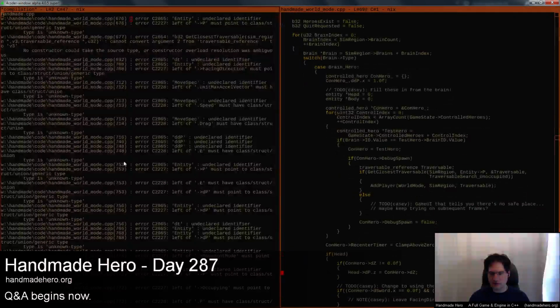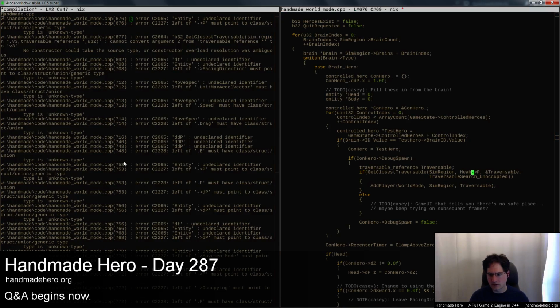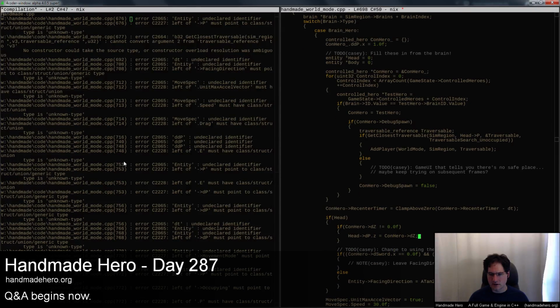So get closest traversable on this entity. So when we do, this was doing the closest one on the head. So I guess this debug spawn code is really just debug code, but we could say that this only happens if the head is here.